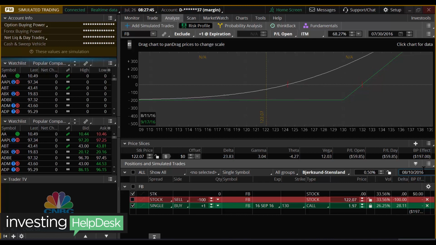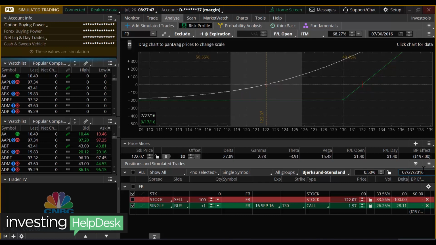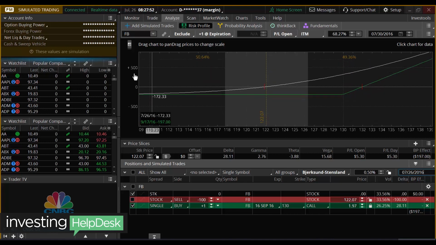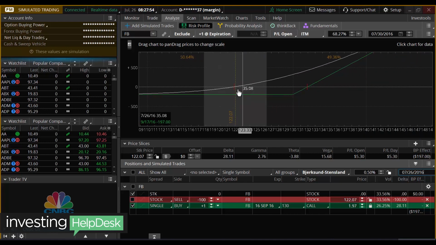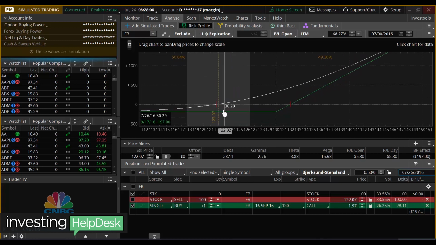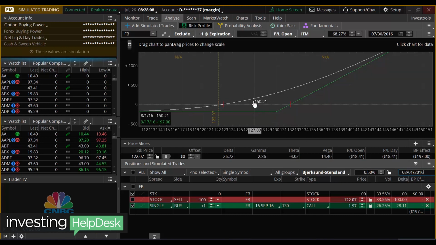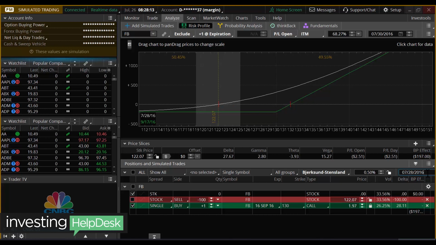So let's bring it back here to the current date, which is 7/26. That's the thing about buying an option, is that you need it to get to this break-even point at 132 to even break even. That's at expiration. Now, of course, if it moves within a couple of days all the way up here, you would be profitable at about $180. Of course, you do have to move time forward, so that 180 might only be 160. So those are some things to consider.